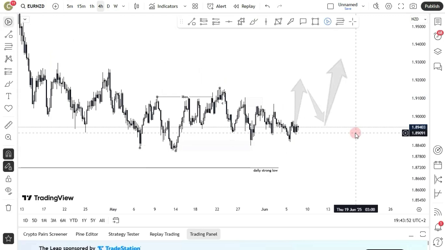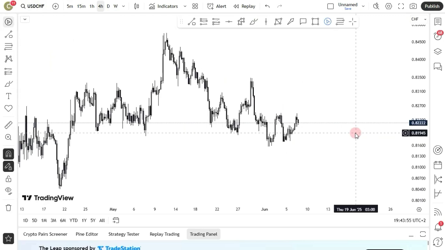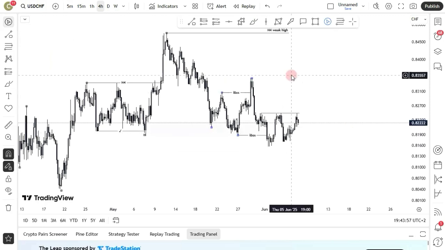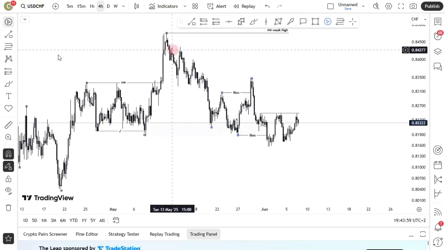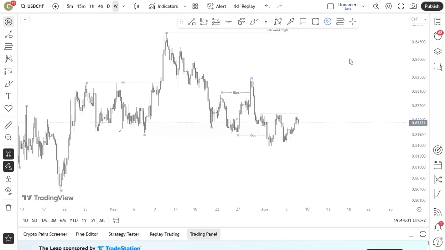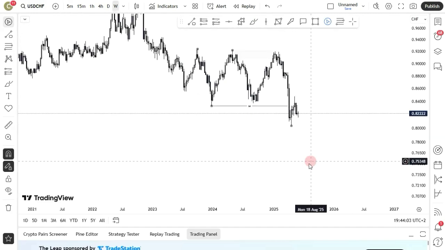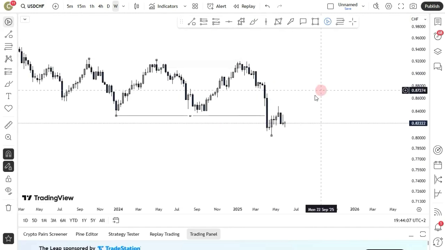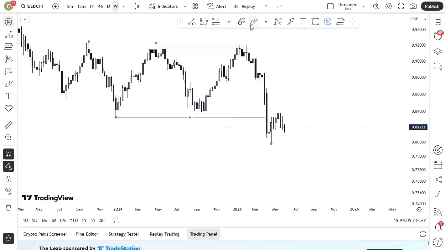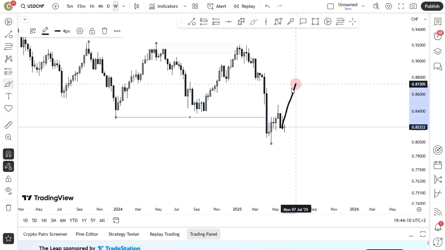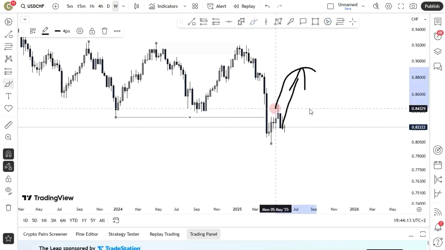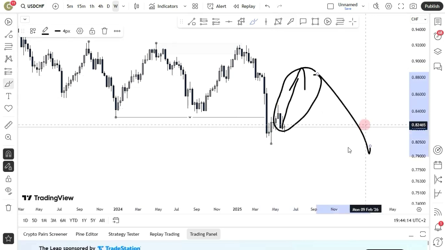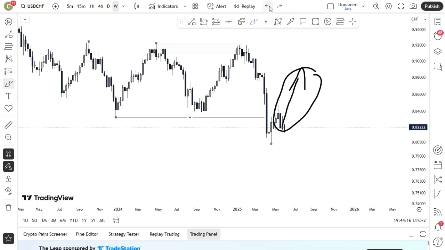Let's take a look at the last update, which is USD CHF, which I also shared with you guys. I said to you, I'm looking for buying opportunities. Why? We are now looking for retracement. I said to you, this is basically a counter to the higher time frame, but pro to the internal or intraday time frame, right? So I was looking for price to give me those buying opportunities to facilitate the weekly pullback before it pushed towards the downside, right? So basically, I was trading counter to the higher time frame, but pro to the intraday.